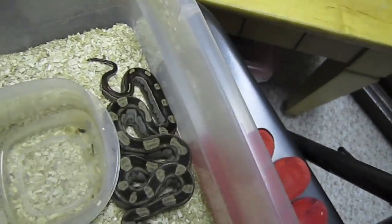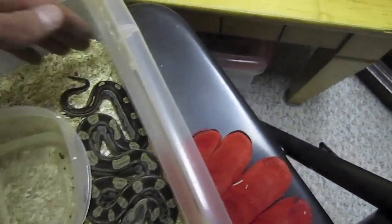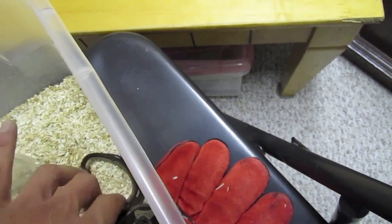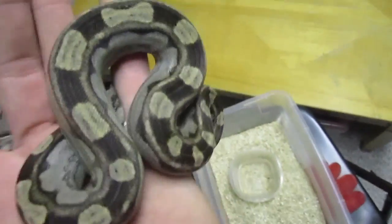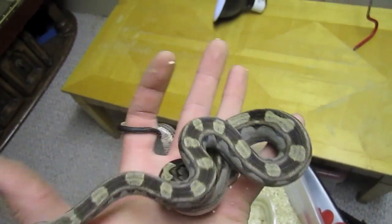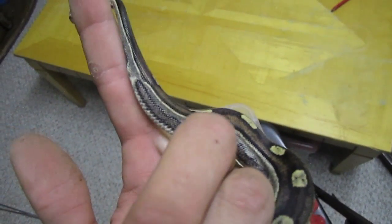Now on the other end of the spectrum, this is one of the darker motleys. This one is a female so I might end up keeping her — she was the darker, bolder one out of that same litter. You can see the really black bold pattern; the base color isn't too bad, but it's just the pattern and the contrast that is amazing, and the nice ladder tail at the end there.